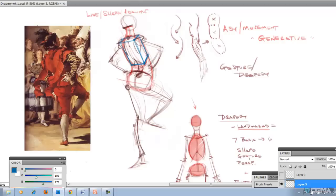So here's my box, and then the same thing. Sacrum as a form is pointing this way, so I see a three-quarter representation for the pelvis. And again, just finding a height, a width, and a depth. Now, as always, it looks remedial, it looks easy, it looks generic, but what I want is for my lines to describe this, my lines of drapery. And so what drapery can become is an excellent way to not have to do what I'm doing now, but you have to know what's there.